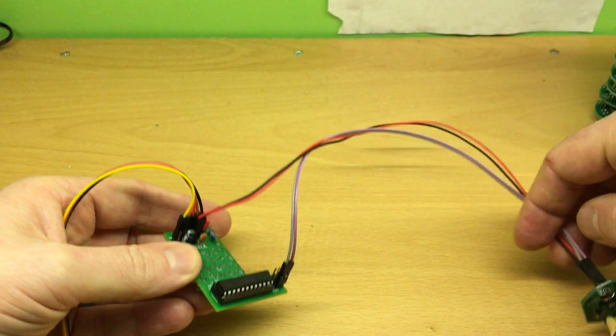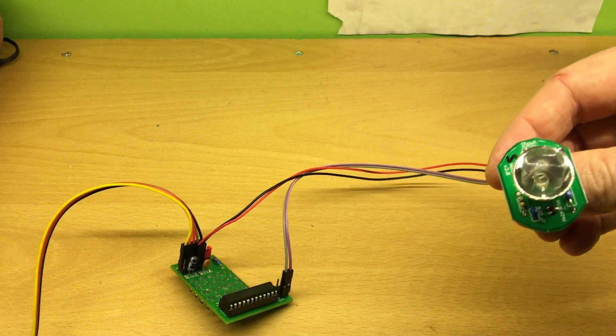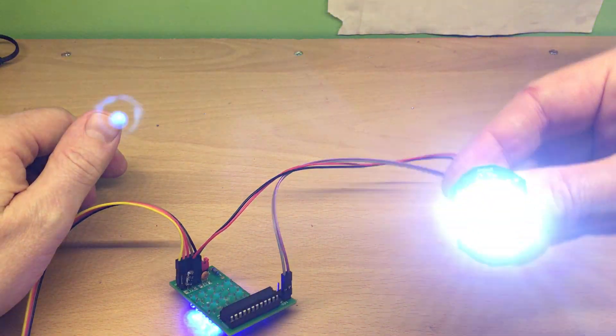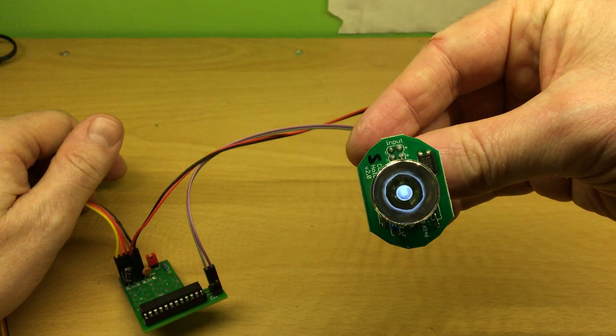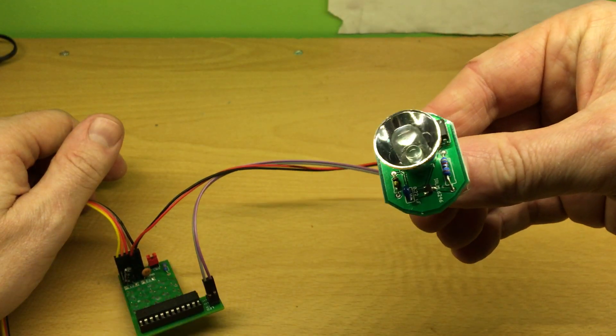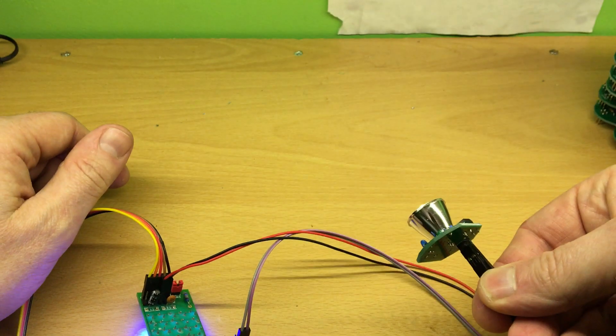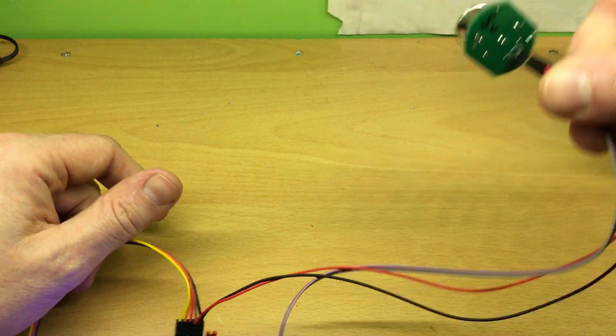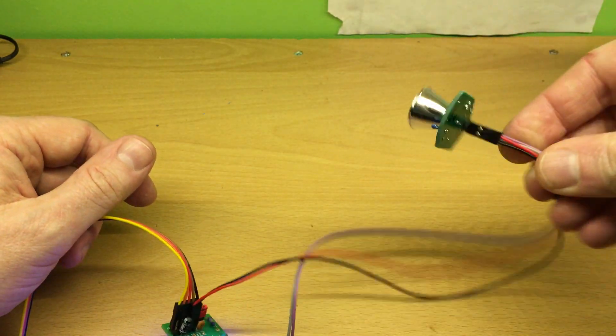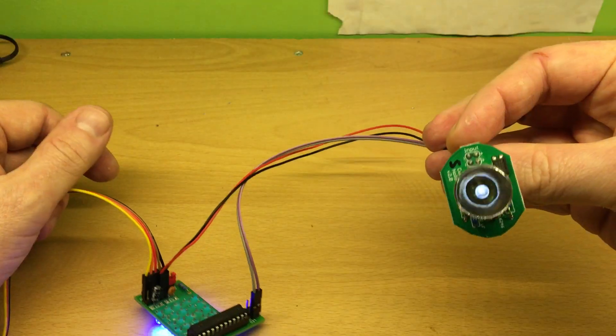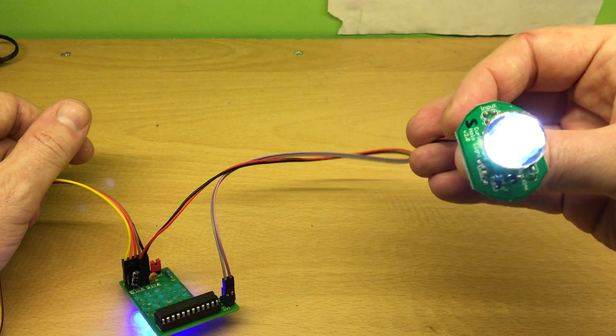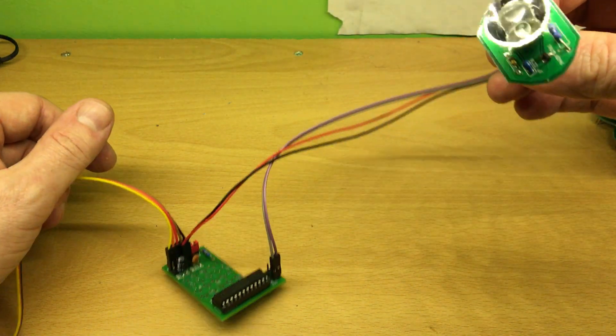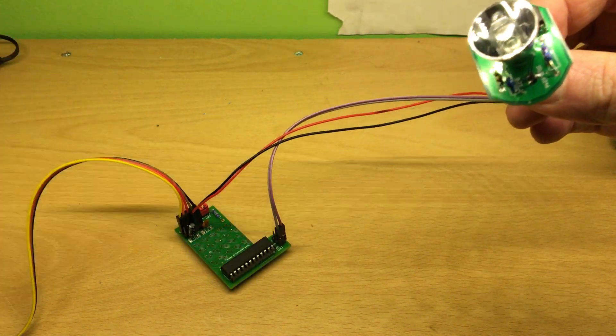So now if I turn that on, there we go. One very very bright holoprojector. These things really are very very bright. And with the reflectors on, they do give a nice kind of parallel beam and you might be able to see that. And that's it, that's basically it. Remember to tell me if you want 5 volts or 12 volts specifically. If not, you'll get the 5 volt version. Any questions, let me know. Thank you.